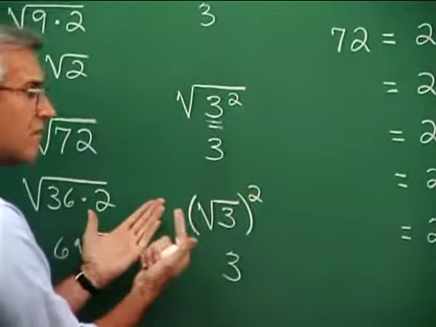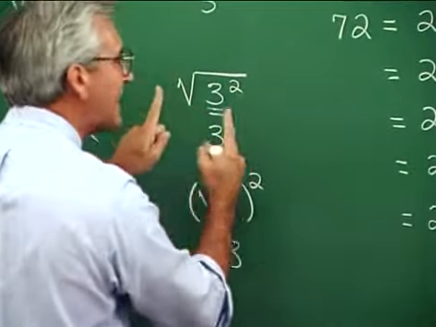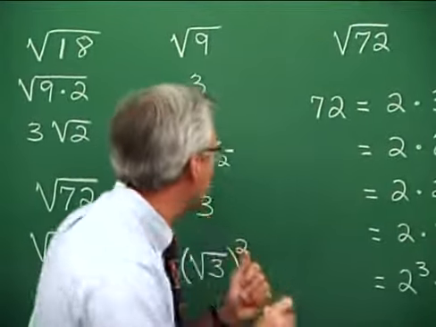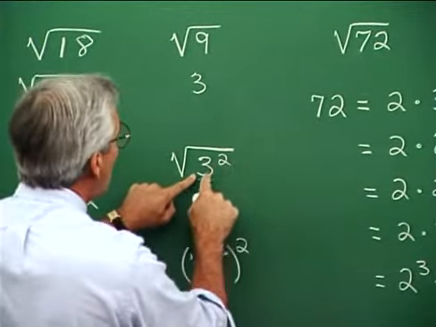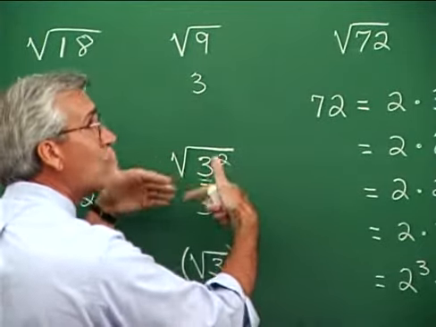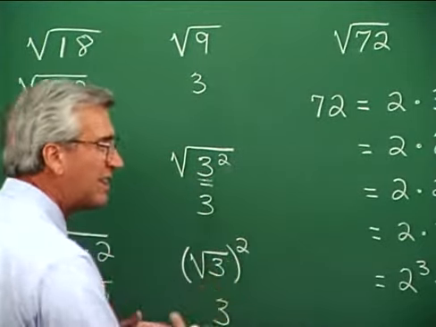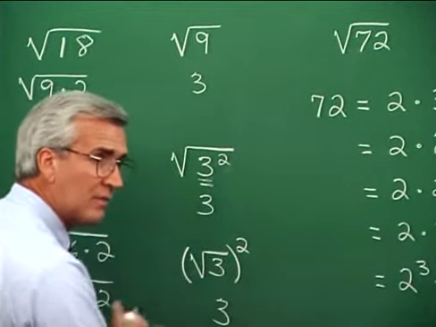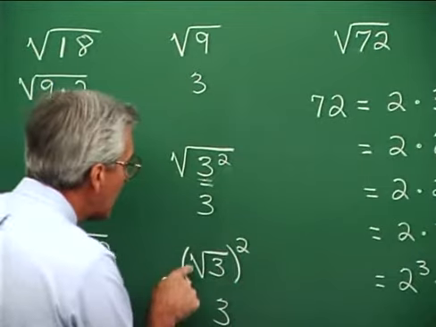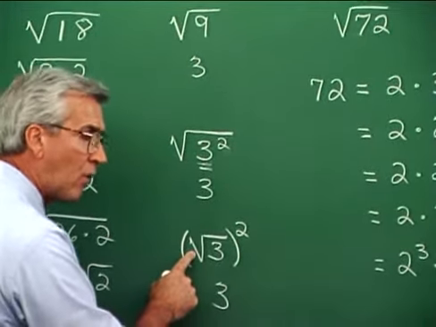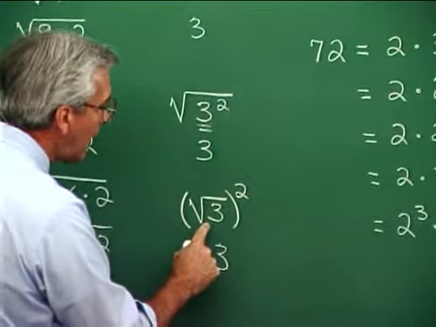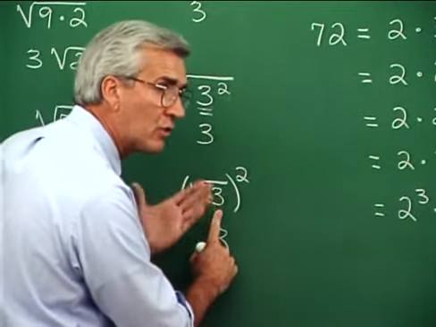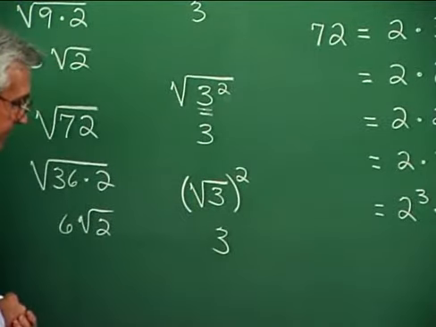So it doesn't make any difference which one comes first. Here it's implying that we're squaring the 3, and after we do that, we're going to take the square root. Well, it doesn't make any difference, because we can take the square root and then do the squaring, and it comes out the same in the wash. After all, this is a request for the number which when squared is 3, and we are squaring that number which when squared is 3, and therefore we do get 3. Okay.